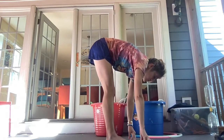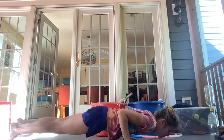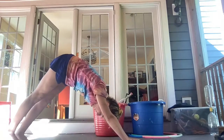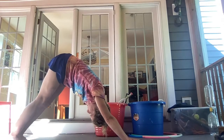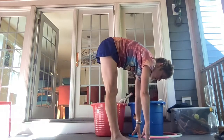Inhale, halfway lift. Exhale, walking or jumping back to a chaturanga. Inhale, up dog or baby cobra. Exhale, downward facing dog. Inhaling through the nose and out through the mouth. On an inhale, bend your knees, gazing forward. Exhale, walking or hopping, feet to hands.